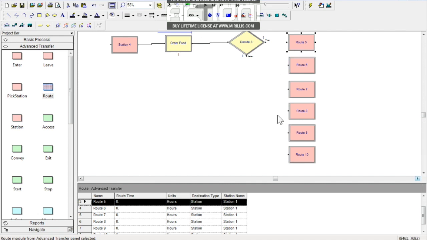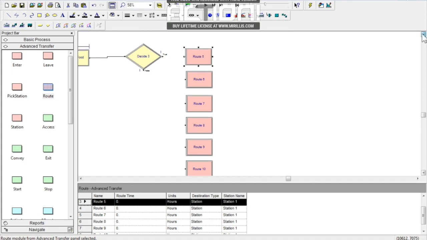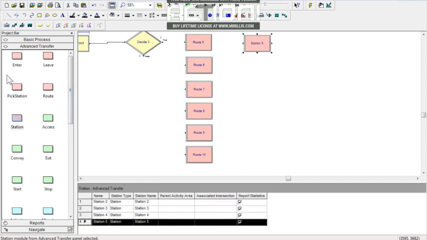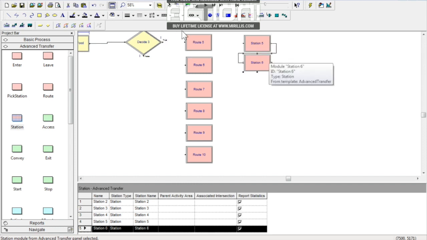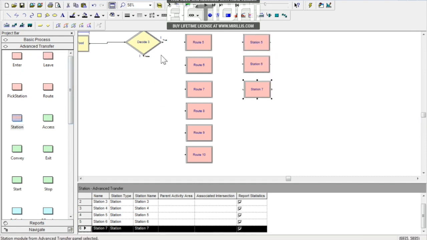So the customer will take a decision on which table he is going to, if it's empty, of course, and that will be decided here in this decision. Now that we have the route that they will follow to go to that table, they will arrive at a station. So you need another 6 stations that will represent the tables. Here there is no connection. So you put your 6 stations that, I repeat, are your tables.